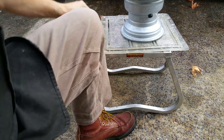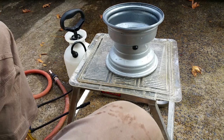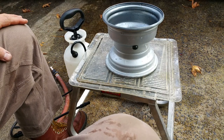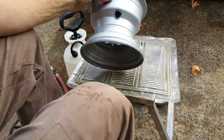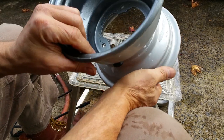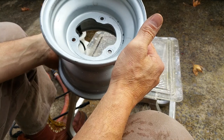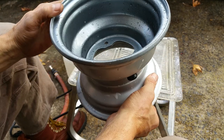Working on this little Suzuki LTA 50. I got the tires removed — make sure you see my previous video on how I did that. It wasn't all that difficult but it was a rather interesting technique. I'm getting ready to paint these rims because it's just going to be easier, and I'm going to swap the tires out anyway, so I'm going to paint the rims.